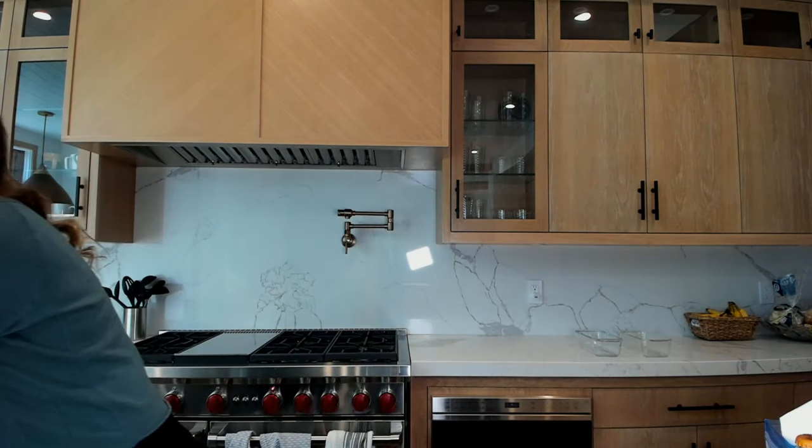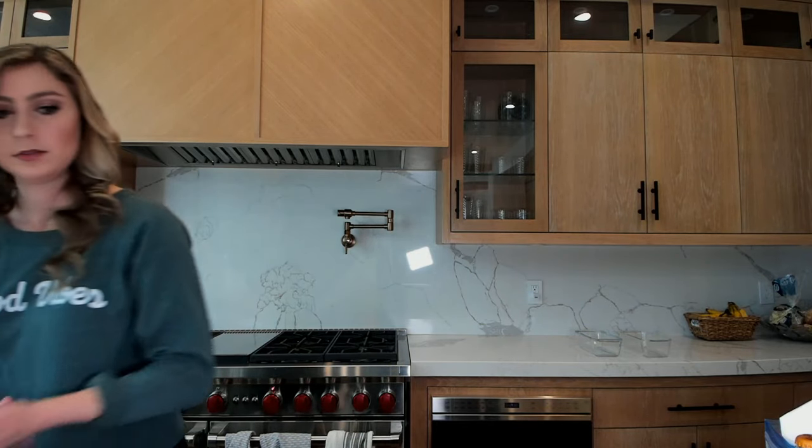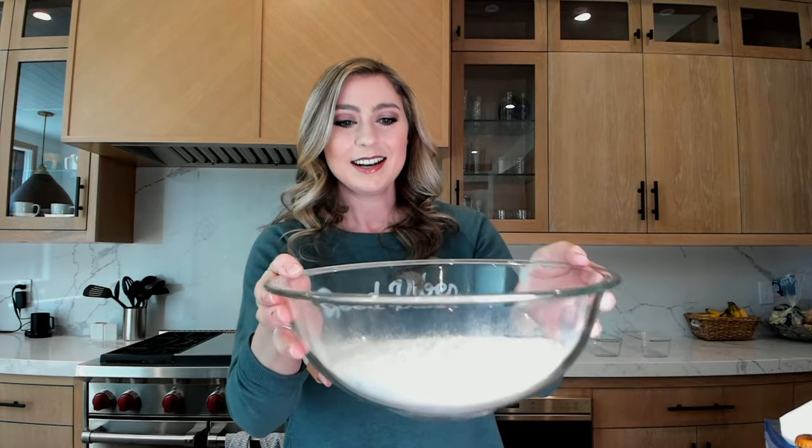All right, I have sifted 3 cups of flour. It looks like this. It's all nice and sifted.